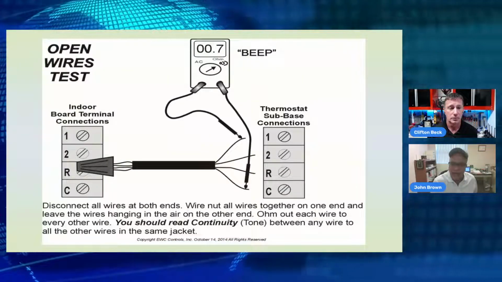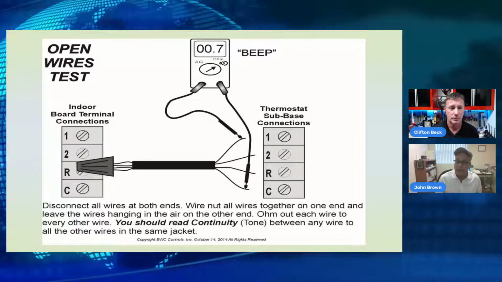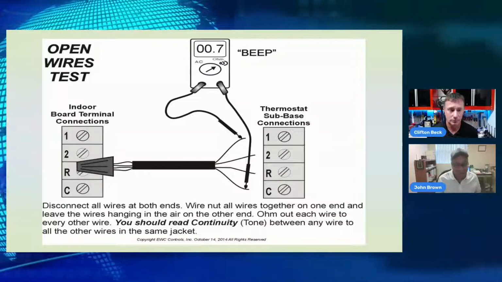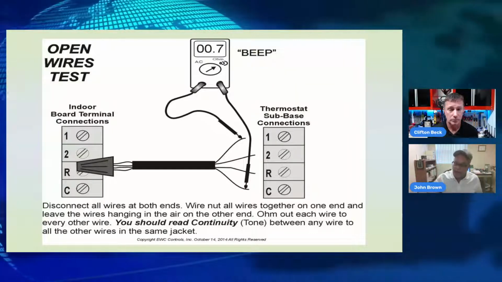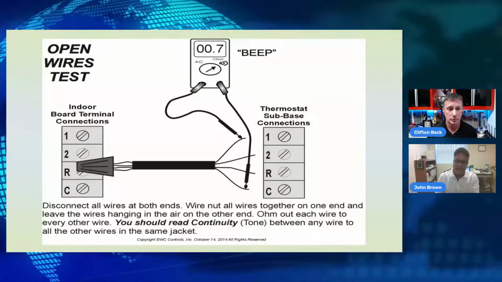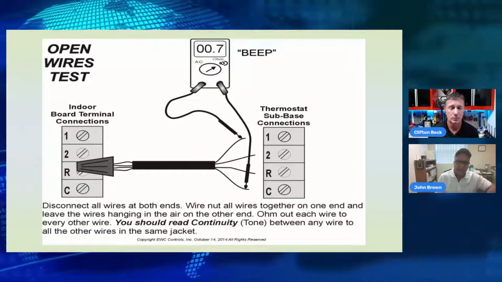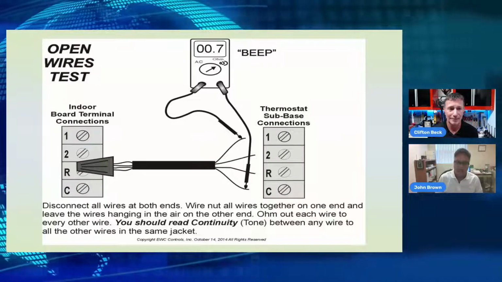Okay, so last but not least, the third test. Are any of these wires compromised? That is, are they open inside the jacket internally? It's rare, but it can happen. So I go to one end and I twist all of them together. I strip down to good, clean copper, like Clifton said. Twist all of them together. Don't over twist.